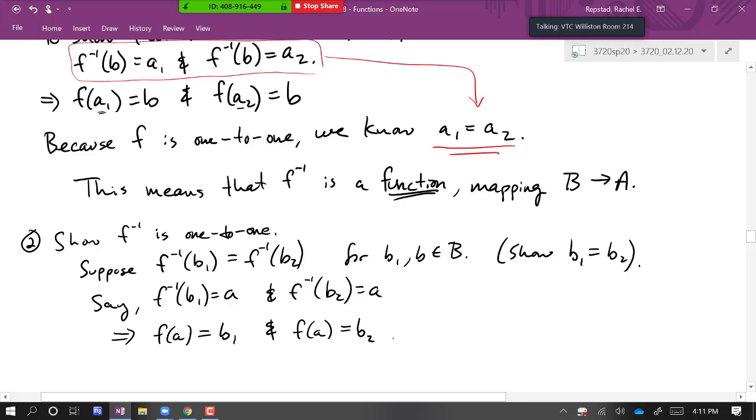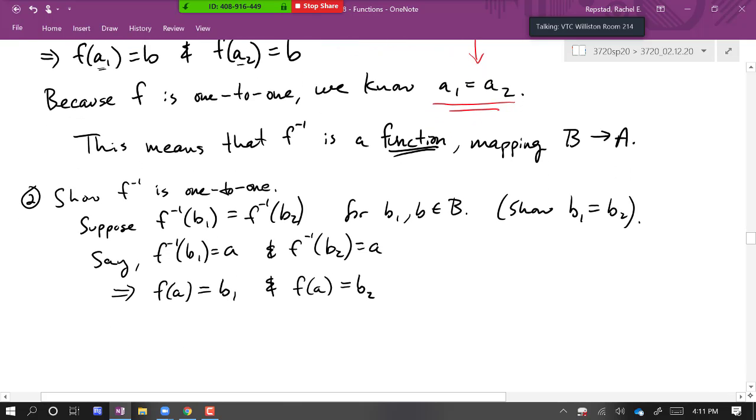Now, what we know about F that's going to allow us to make the desired conclusion is that F is a function. It's not that F is 1 to 1 or surjective that helps us out in this particular instance. It's that F is a function. And as a function, you can't split your outputs. A maps to a single element, and there can be no ambiguity about where the element A maps to if you plug it into a function. So because F is a function, B1 and B2 have to be equal to each other.